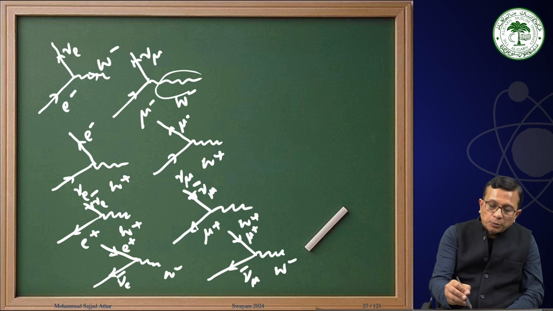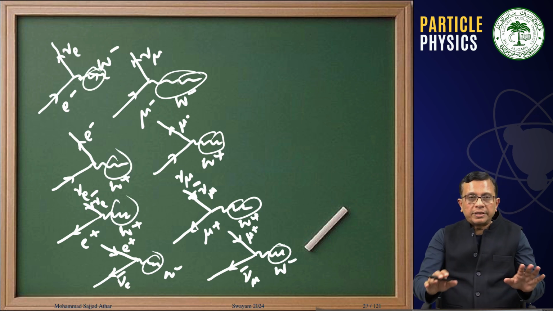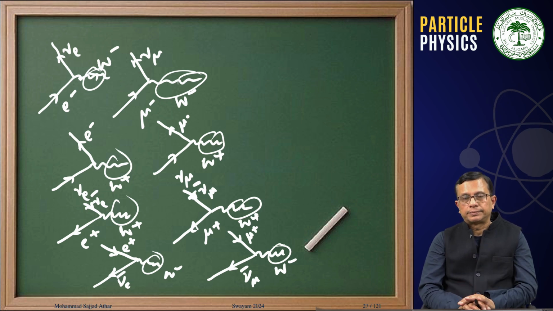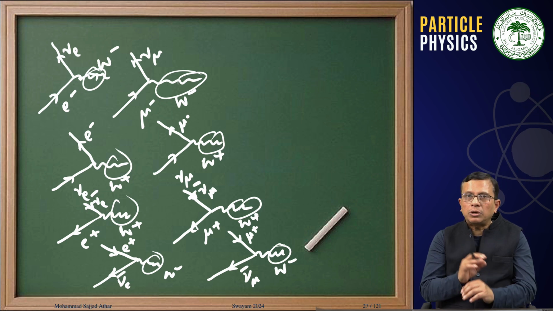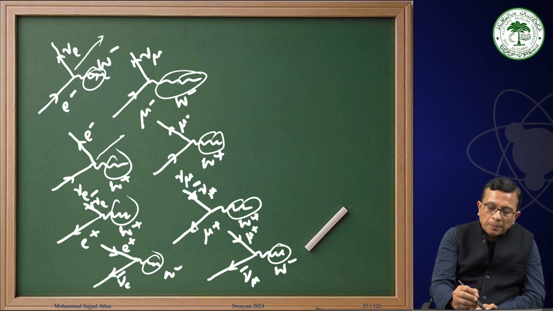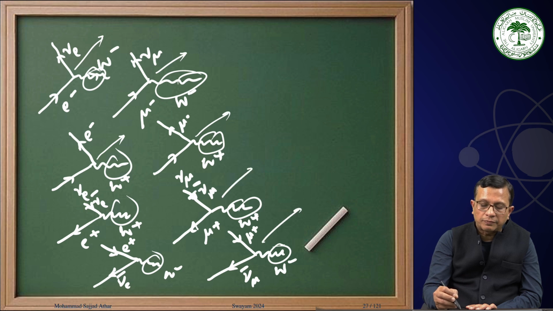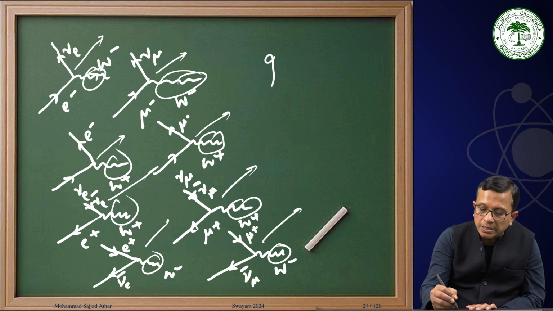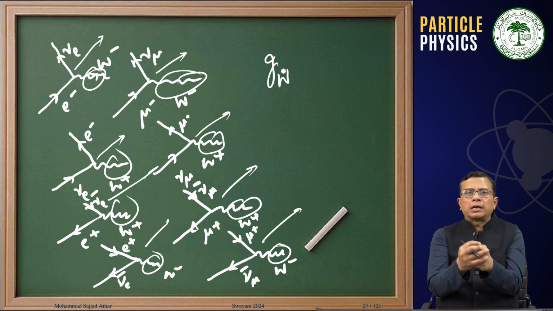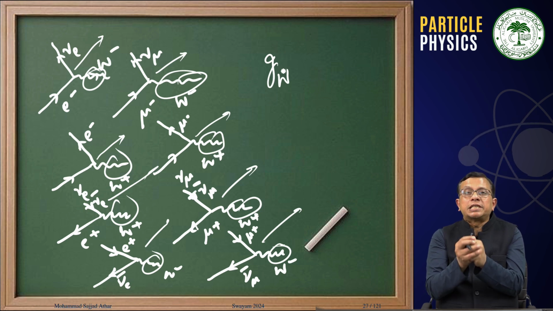Now you see, the propagator at all these places is the same. All of them are leptons. All of them are point particles. Then the lepton symmetry tells you that the coupling strength here would be the same as the coupling strength here, and that would be the same as the coupling strength for all these places. Let us represent it by GW, the strength with which a W boson couples with this particle, or a W boson couples with a neutrino or couples with mu minus. They are of the same strength.